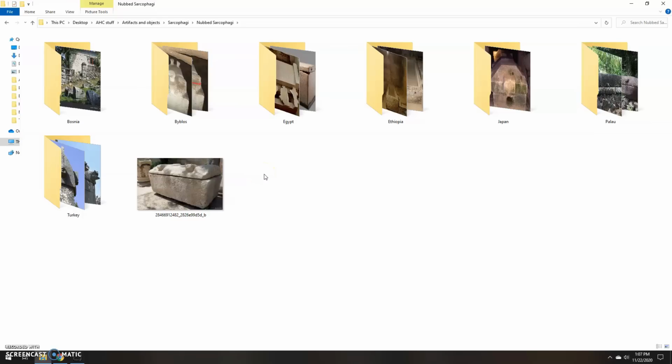So we're going to try to organize these by region. There's a lot in Egypt, and there's not very good documentation of them. So I'm going to wait on the nubbed boxes in Egypt, and maybe we'll include some other nubbed boxes in that episode to compare. But today I wanted to focus on those found in Turkey.